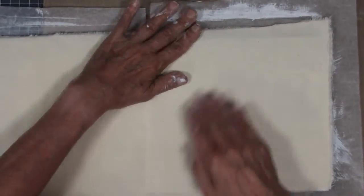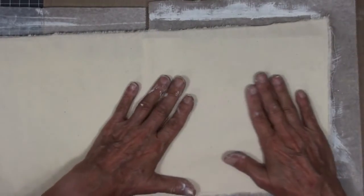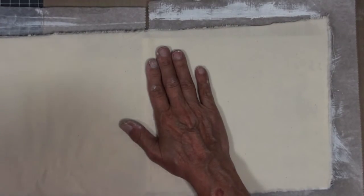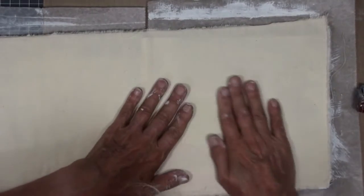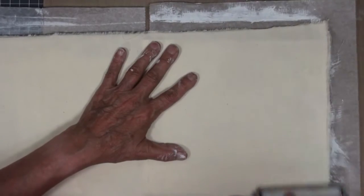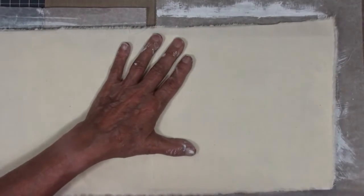And the best thing right now is your hands. And then we're going to get the brayer. Your hands can tell, really. You can feel through that fabric. And I'm just going to really, really hard get it down.